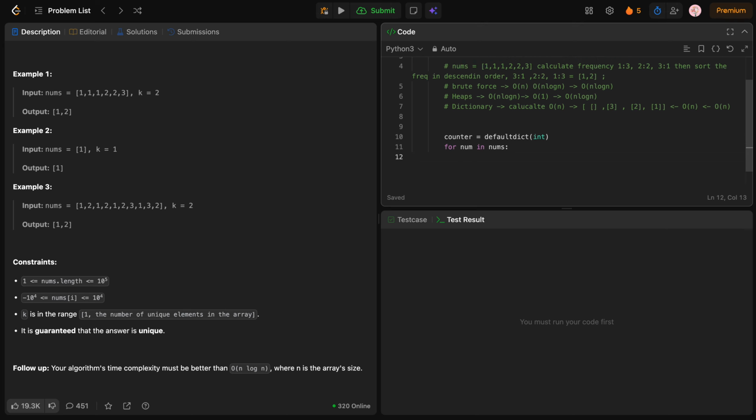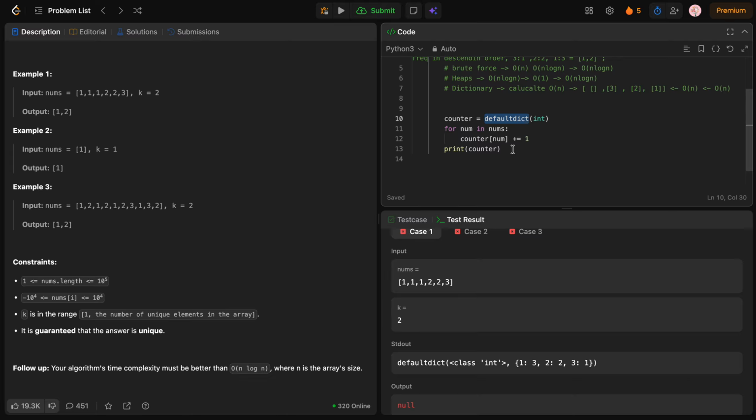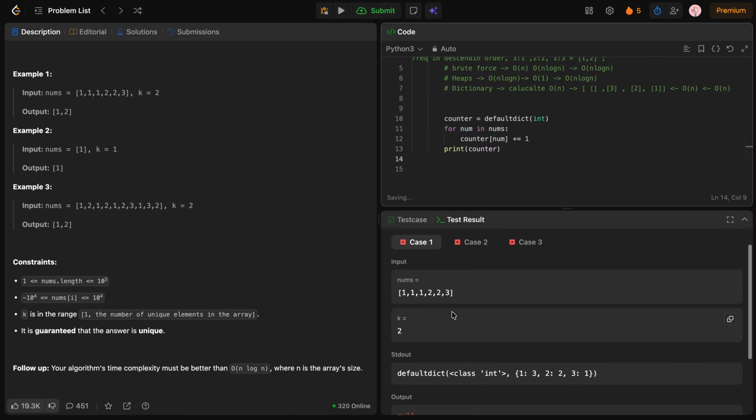Since I was using defaultdict, I don't have to check if a number exists, and it's handled by this defaultdict object. It's going to make my life easier, so that's why I used it.